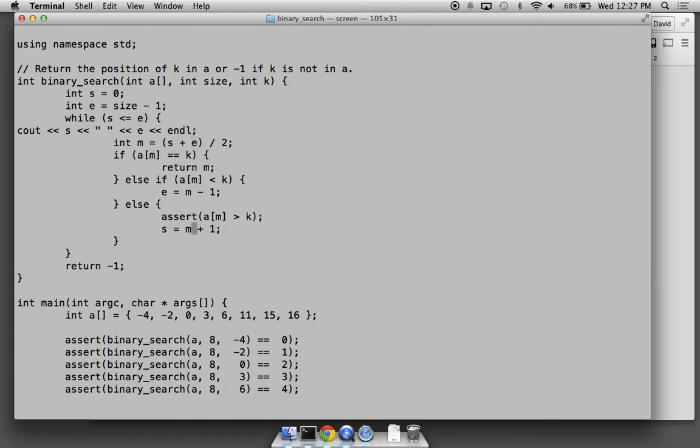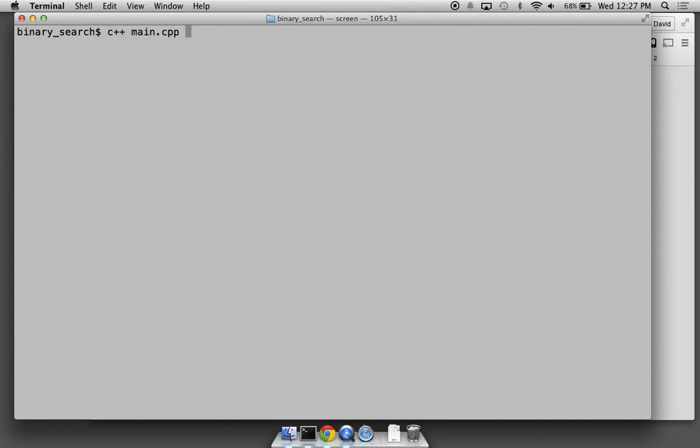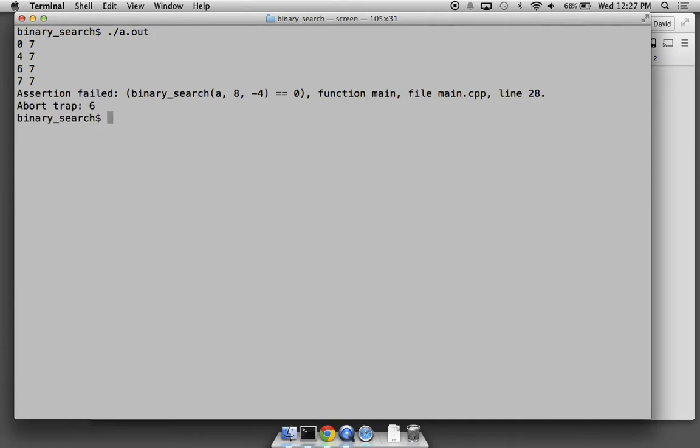How could this be? So that is not 0. Oh, this is a mystery. All right, let's see what happens here. So we start at 0, 7, that's S and E. And then we compute the midpoint.